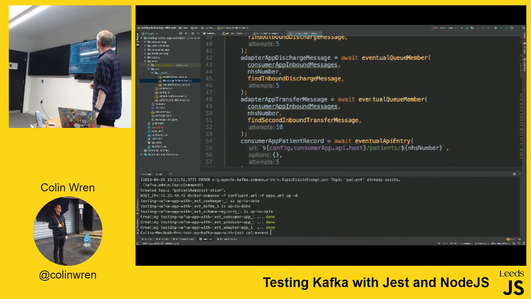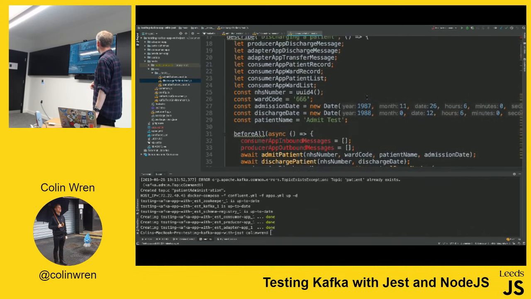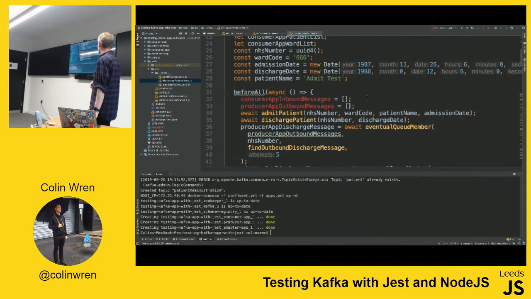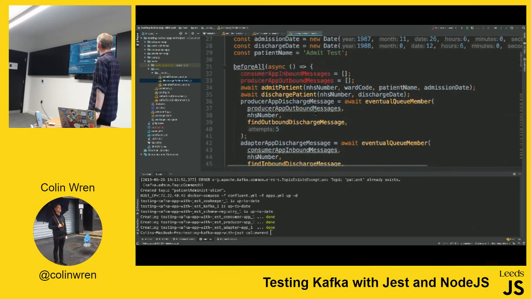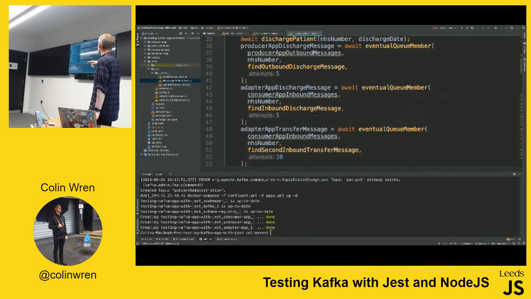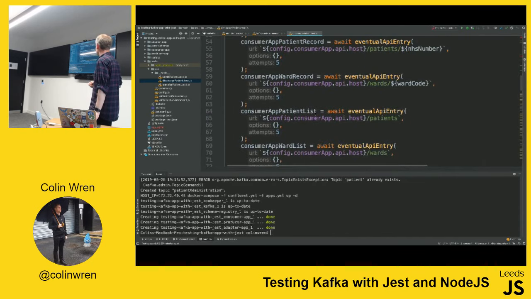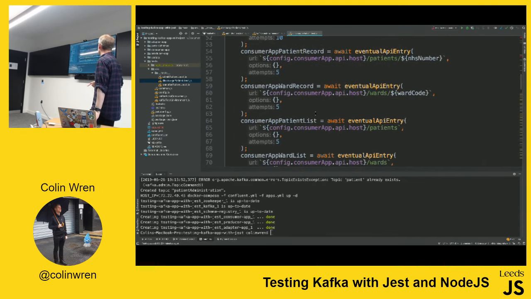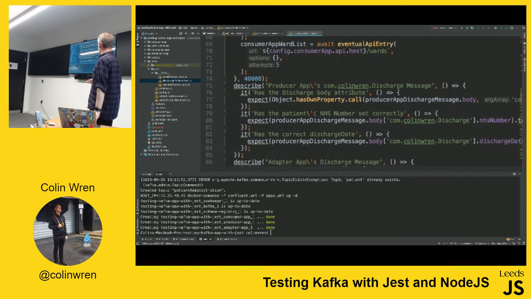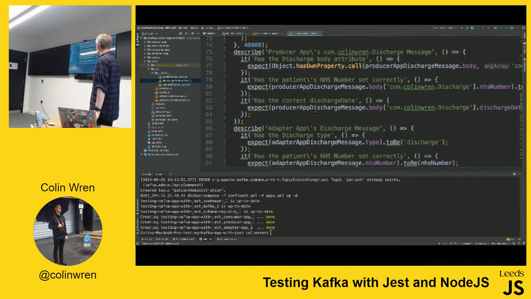So essentially, the actual test itself fires off this admit patient function, which just sends a REST call to the first part of the app. It then waits for the message to come through on the topic, and then finally, after that, I make sure that it's in the API of the end app, and then within there, I check that the messages are correct.